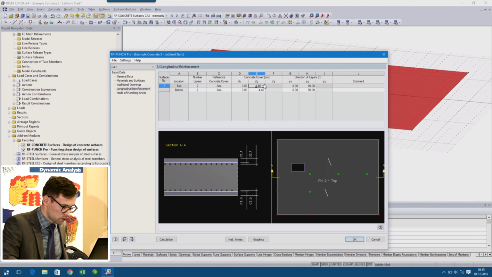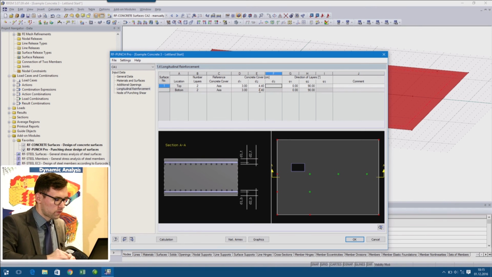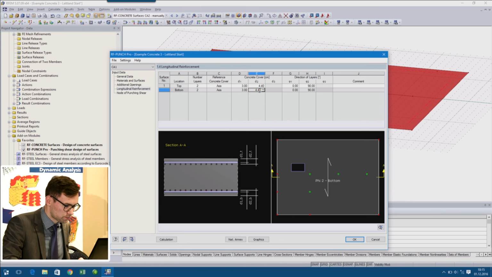Just take a look at the graphics here. If you increase it, it rises here. And now I will consider this 3 centimeters in direction 1 and 4.4 in direction 2. The amount of provided longitudinal reinforcement can be set in the table 1.4.